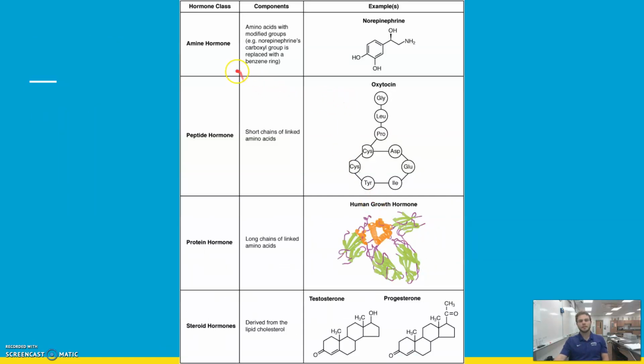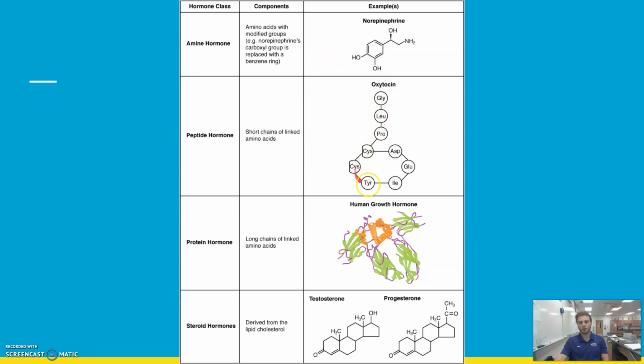Here you can see some hormones. We got the amine, peptide, and protein hormones. So that's just breaking up the protein hormones into their individual bits. Norepinephrine is basically adrenaline. You want to think about it like that. It's noradrenaline would be how we would probably call it. But you can see a very, very short amine group, got that nitrogen, which makes it an amine there, attached to a very short molecule to be able to make that hormone.